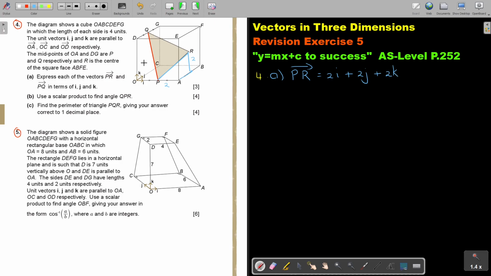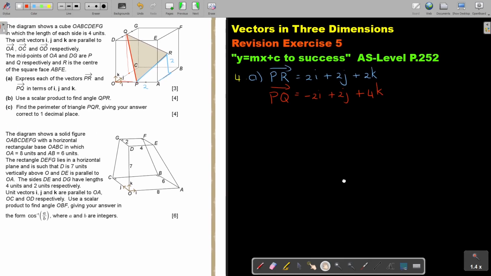If I look at PQ, I'm looking on the picture again. Now, first i, you can see this is positive and then this will be negative, so it's negative 2i. And now I go to that middle there and then I'm going straight up, so then it's plus 2j and then up plus 4k. And that's how I look at it on the picture.